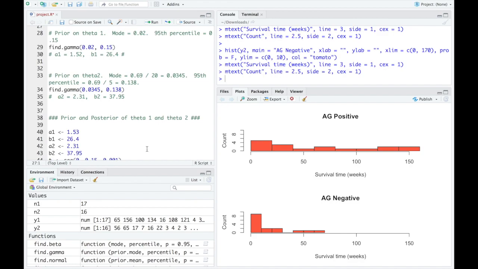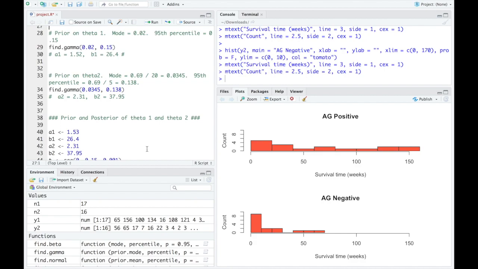Another plot that we will be looking at is of the prior and posterior of theta 1 and theta 2. This is useful in showing how much the distribution has changed once we have gathered data and often tells us how reliable our prior information was. If the posterior distribution hasn't changed much, that means that the data agrees with our prior knowledge.